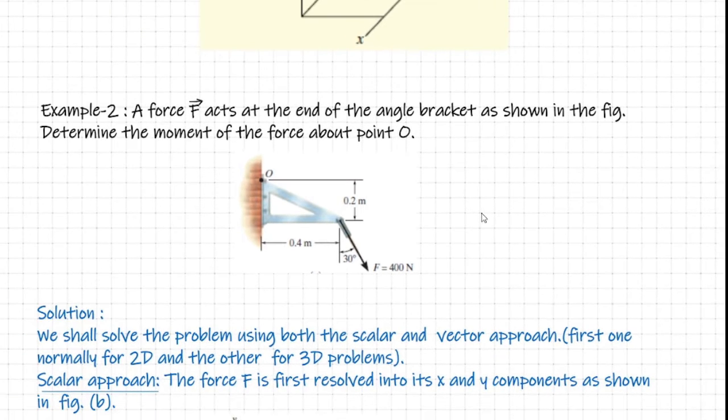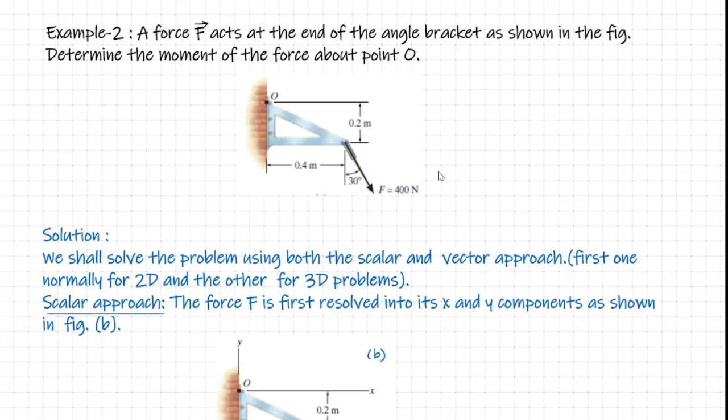As this is a simple two-dimensional problem, it is better that we consider both opportunities. We can obtain the solution both in the scalar format and vector format, so that increases our confidence. So let us solve this problem first in the scalar format. In the scalar format, magnitude is obtained as F times D, where D is the perpendicular distance measured from the point where the moment is to be calculated to the line of action of the force F.